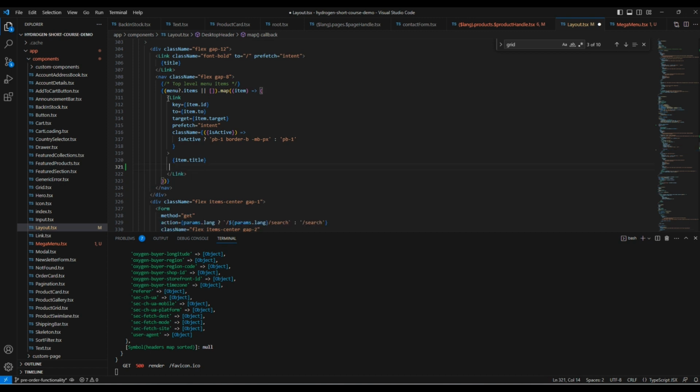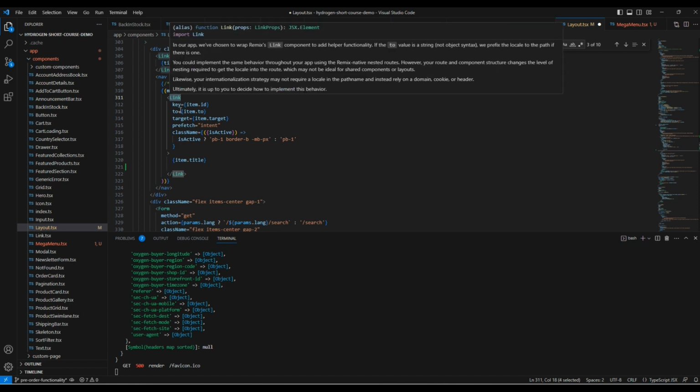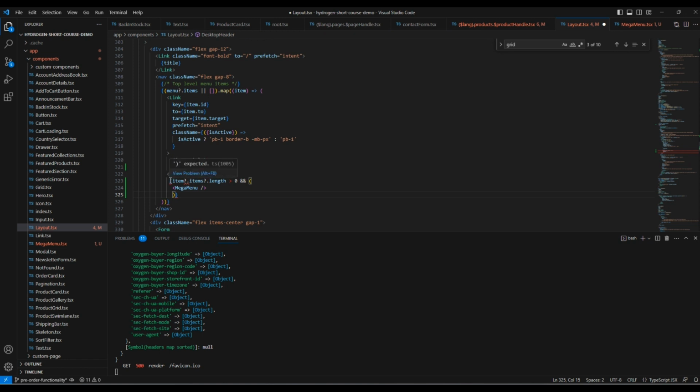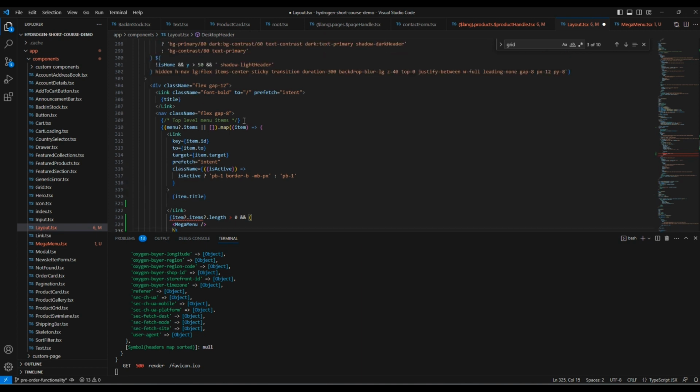I think in React, we are going to follow the best practices. Link means this is an A tag for HTML, and we don't want to place that Mega Menu inside an A tag. So probably I will put it down here, down from that, if this is alright. What if we add a fragment here? So probably this will not make some issues.